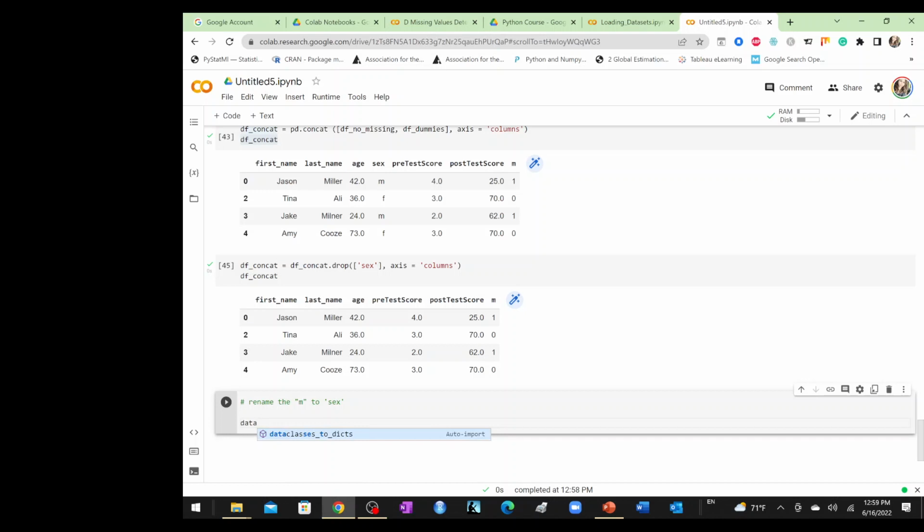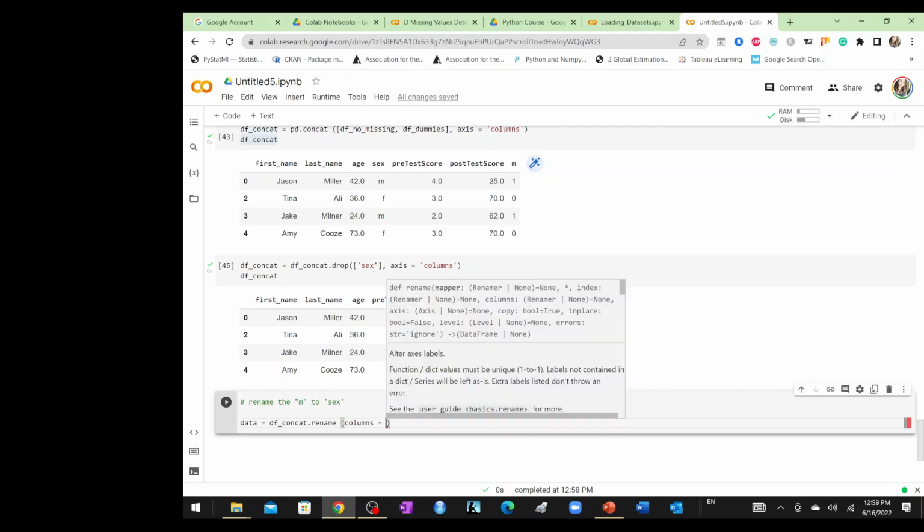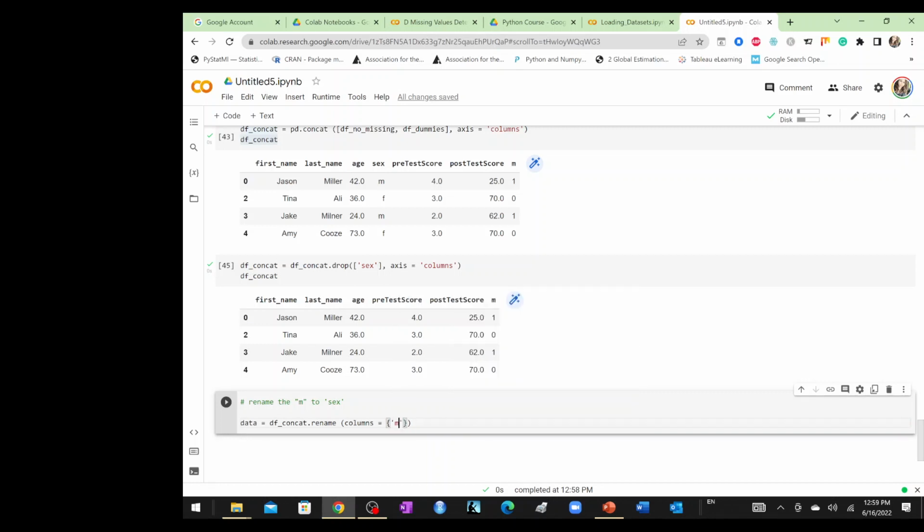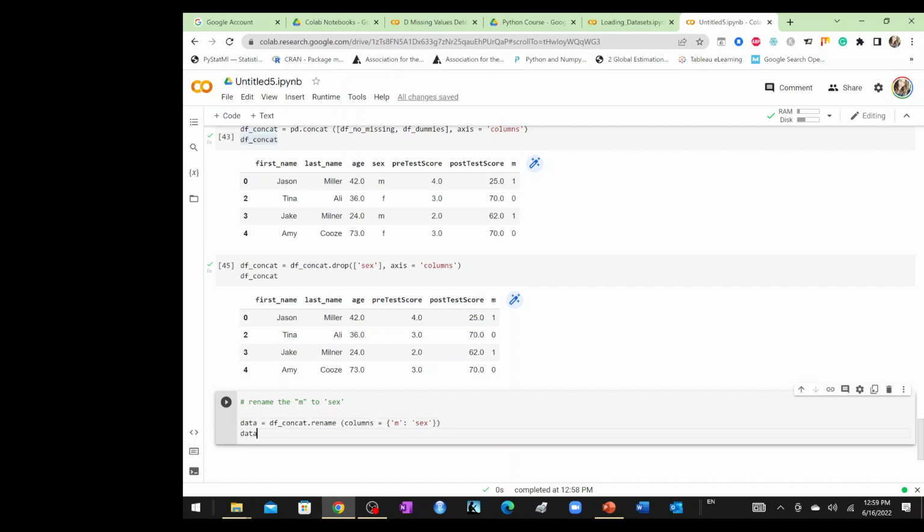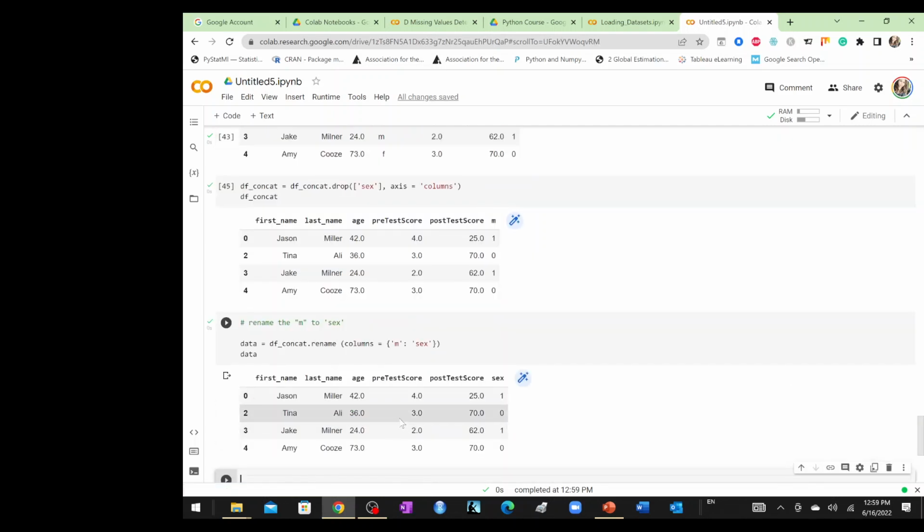Now the last thing that we need to do is equal to df_concat dot rename, and I'm going to rename the columns, curly brackets, and then rename the M to sex, and that's it. I'm going to return the data, and that will be our data, and now it's ready for analysis.